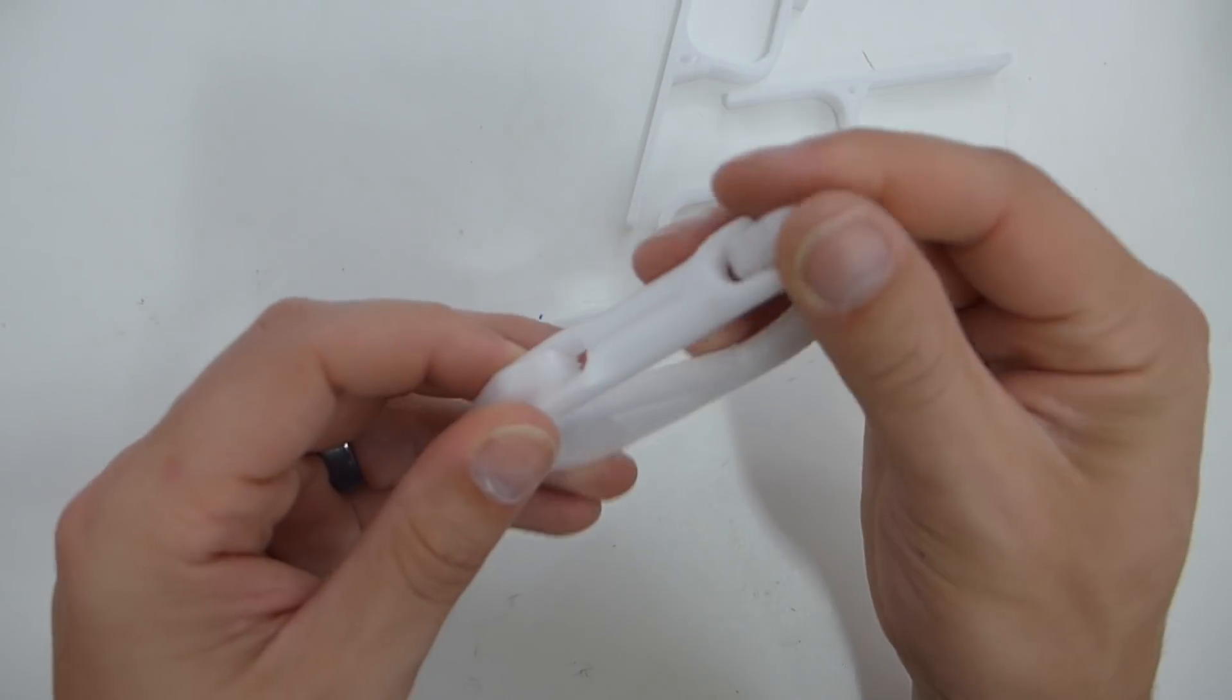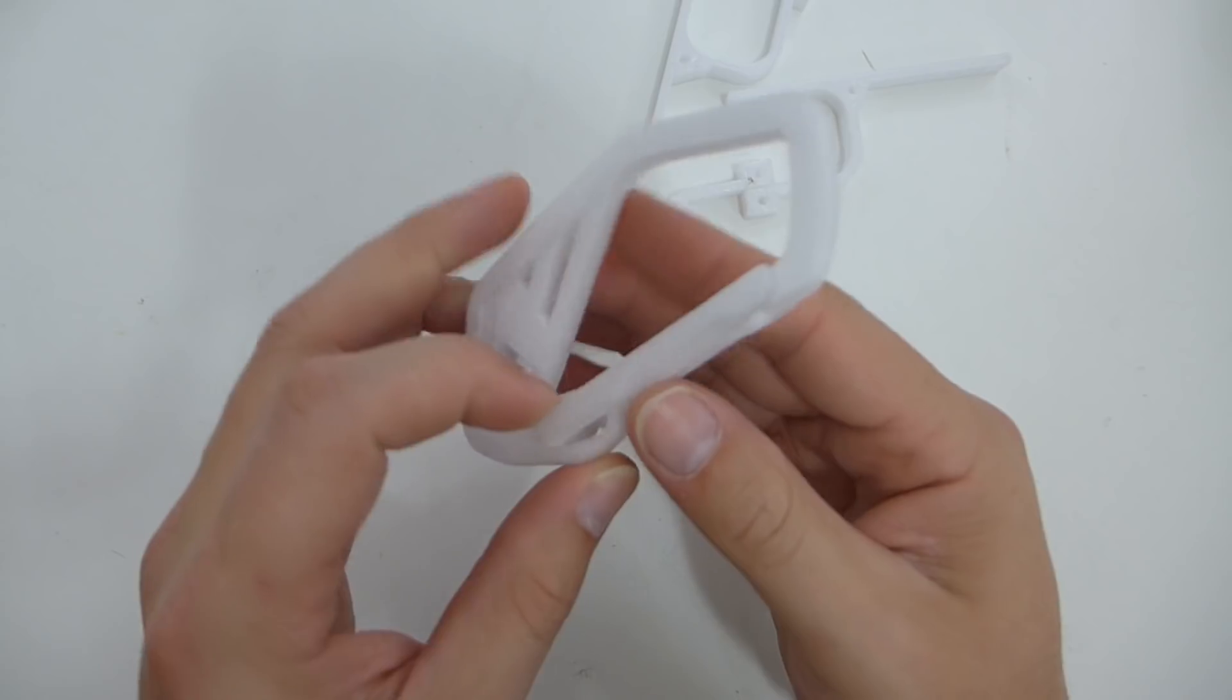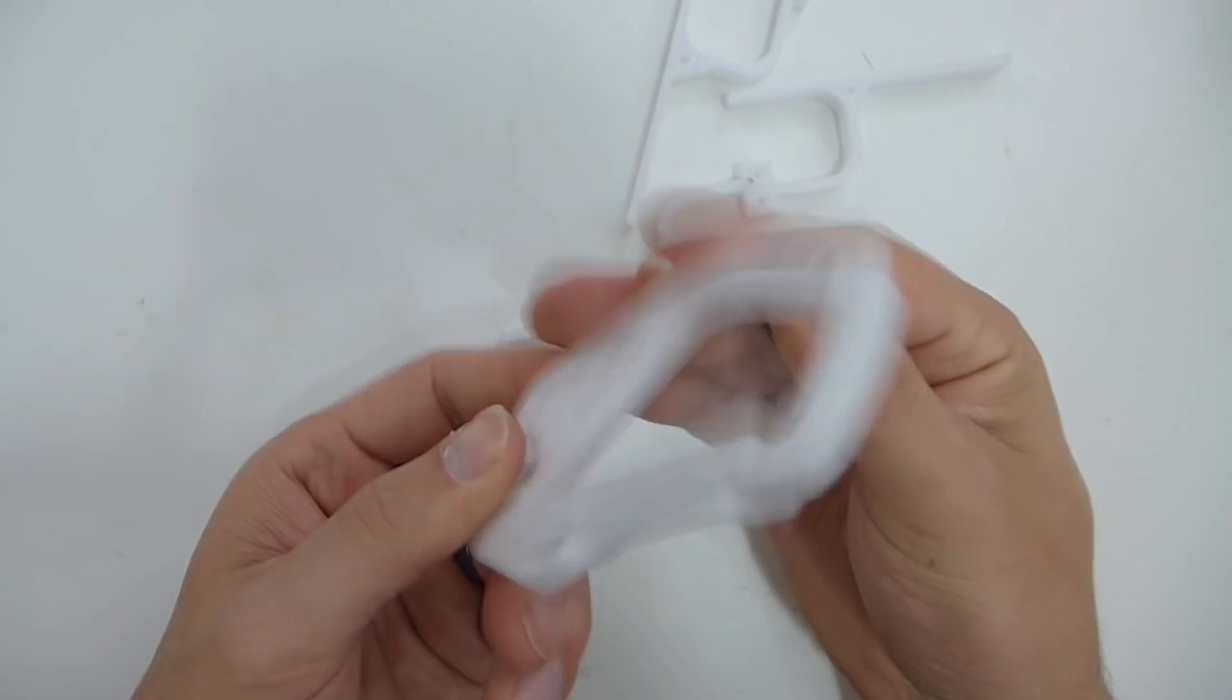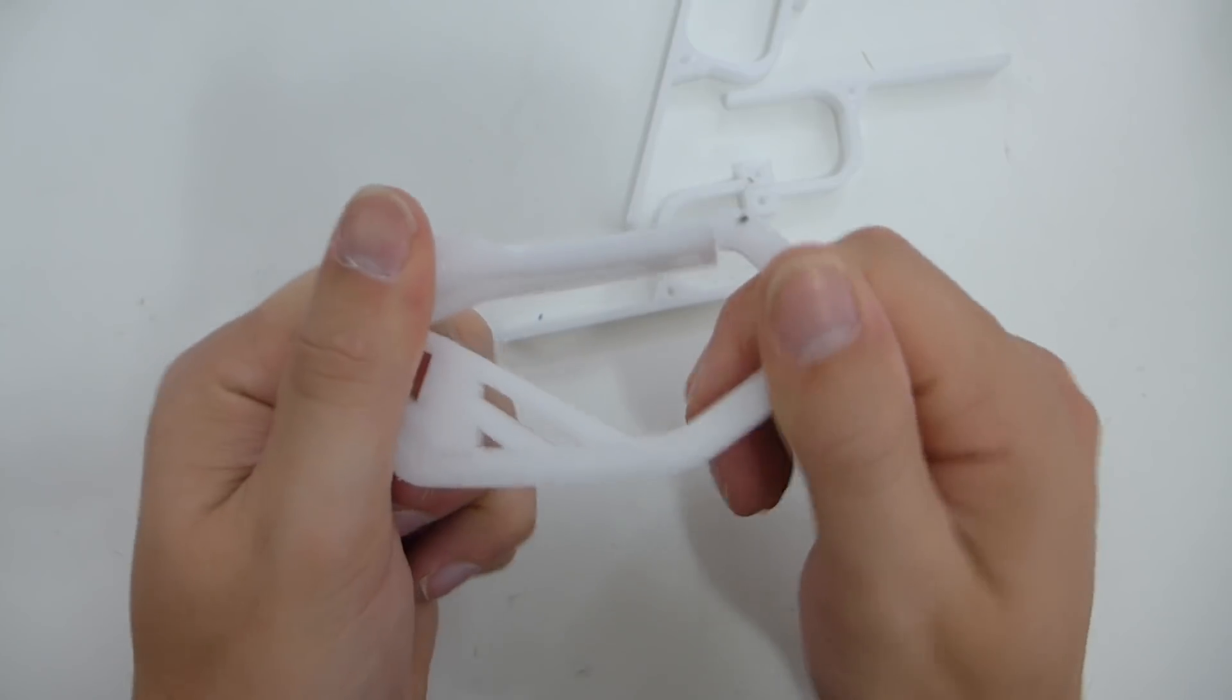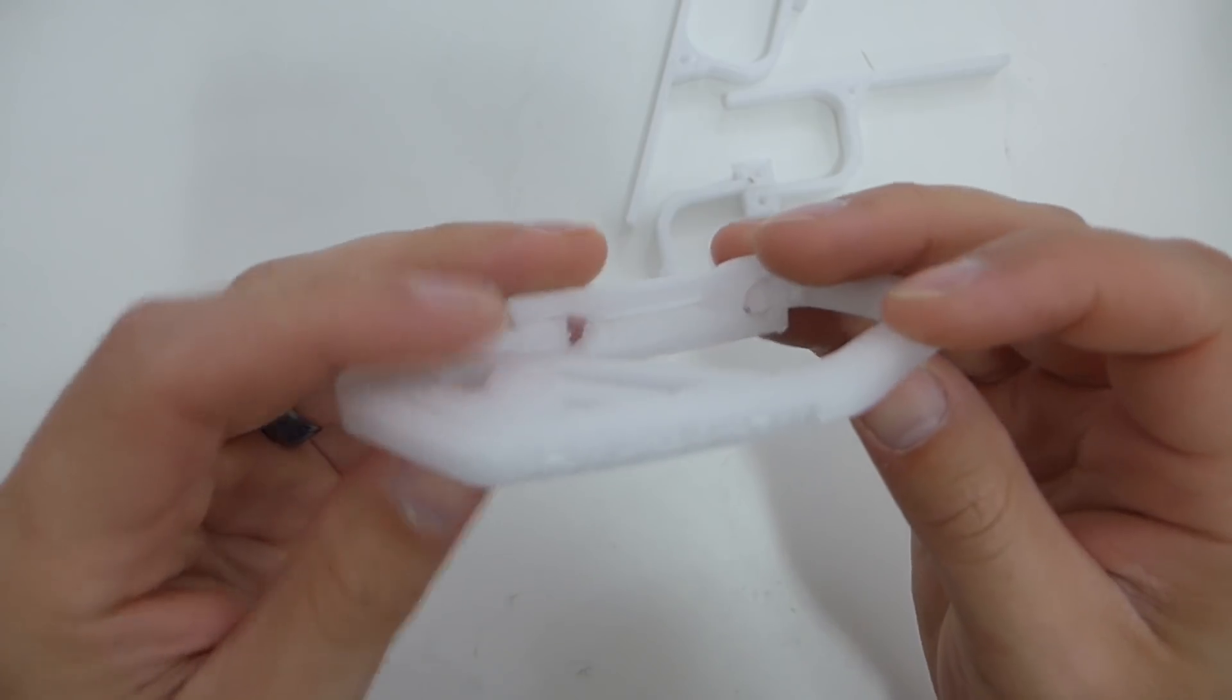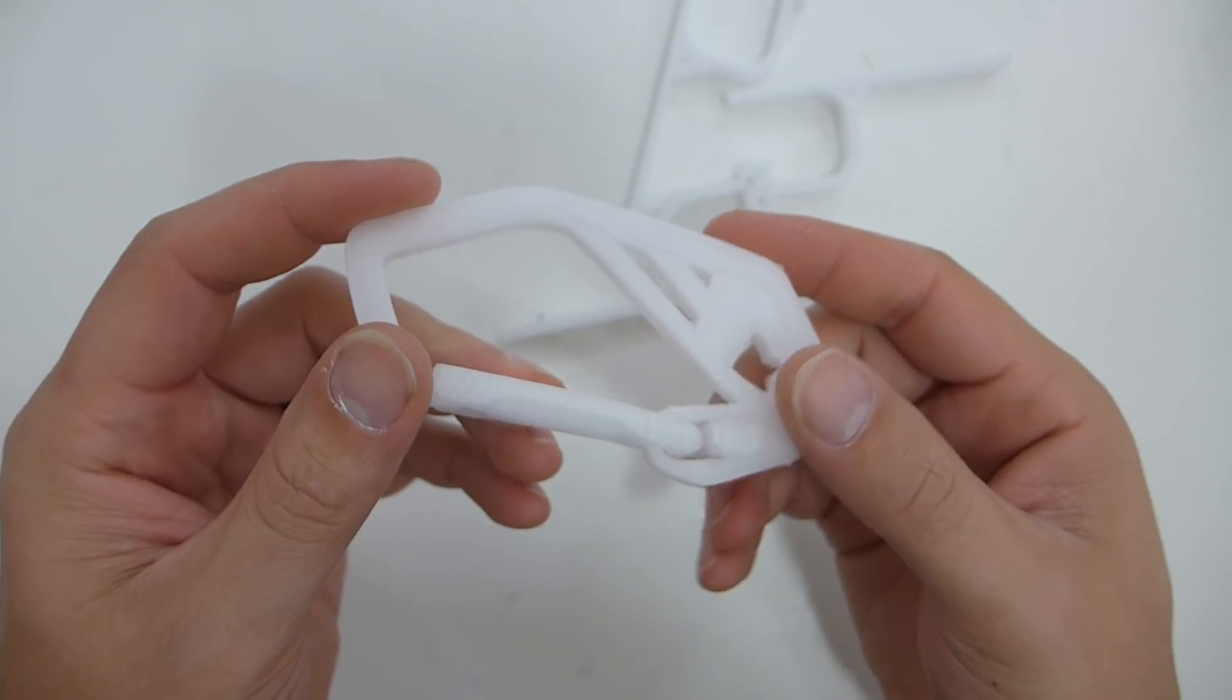This was kind of fun. I found this carabiner. I've seen a couple people print it. Something on my build plate came off. I've seen a couple people print this carabiner. It prints in two parts. And you just snap this top part together. But it works really well. I mean, it's super strong. If I twist it, you don't hear any creaking or anything. So that means it had very, very good layer adhesion. Everything came out great with this one. And this would be kind of fun to use on like a backpack or something like that.